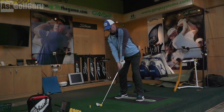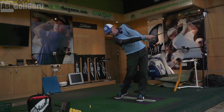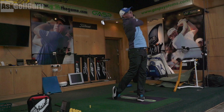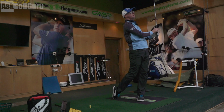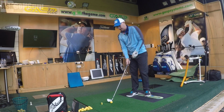I can't remember the name of the player, but I walked around the Masters with a player who used these. It might have been Henley, but I might be wrong there. But I remember seeing him using them. He had a funky swing. Can't remember, he's a really good player, had quite a funky swing. And he was using PXG, I'm sure, which is one of the first times I came across them.